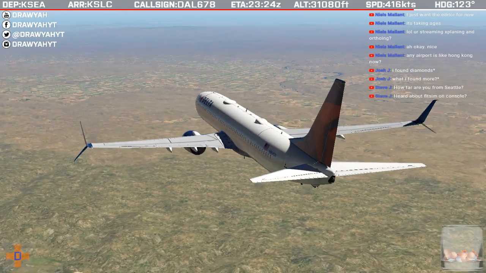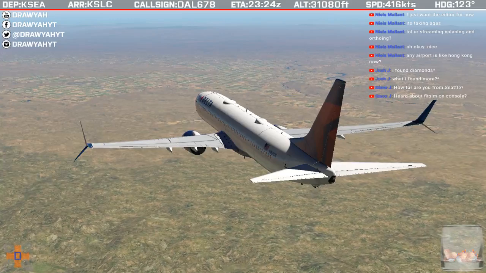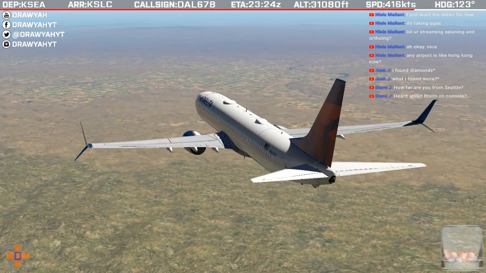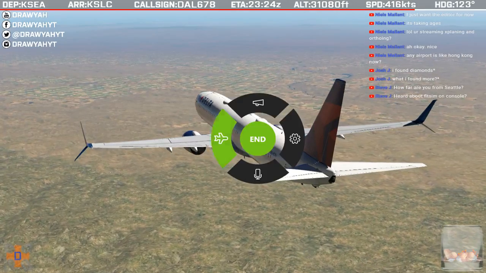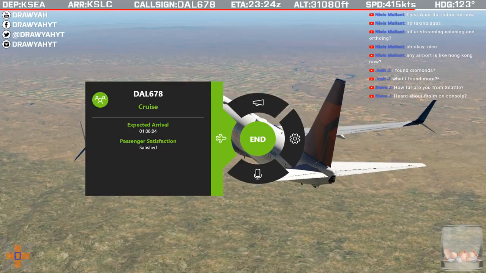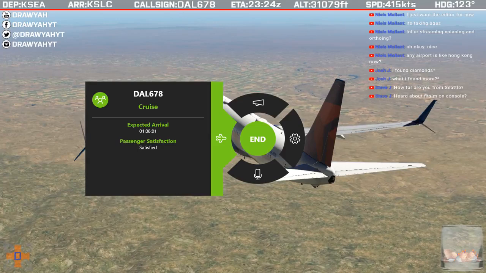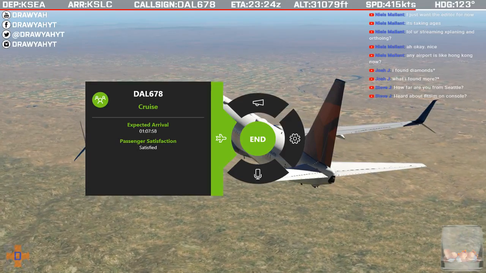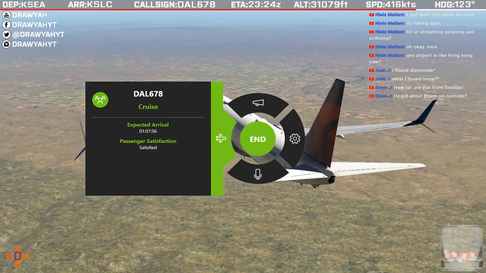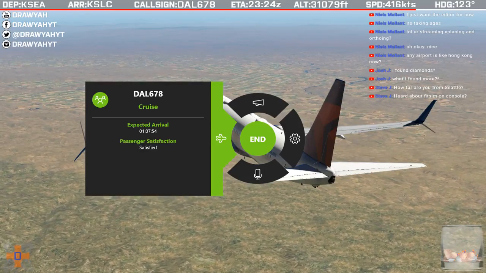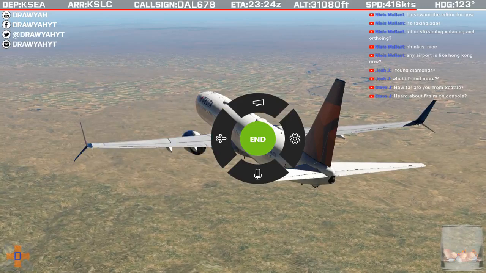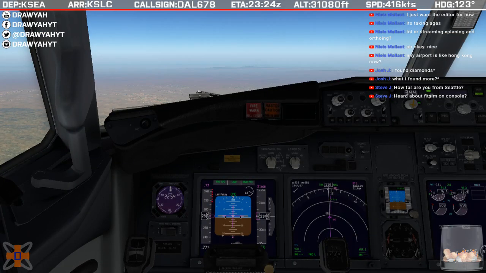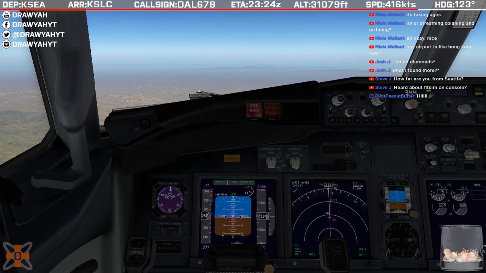But we've not been doing too bad for our progress. If I check the passenger stats, they don't expect us to land for another hour and 8 minutes. So yeah, we are genuinely not doing bad at all when it comes to our flight time. We land in approximately 30 minutes, so we're coming in about 40 early. Maybe set it to about 20 on the passenger information. We do reach our top descent. Because as always, coming in early is pretty good for satisfaction, especially on a flight of this length.